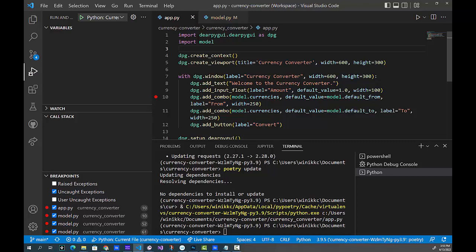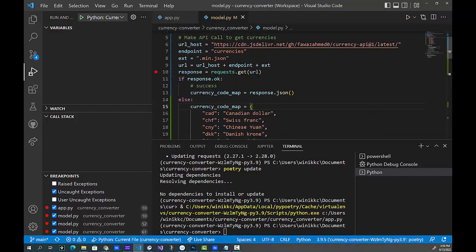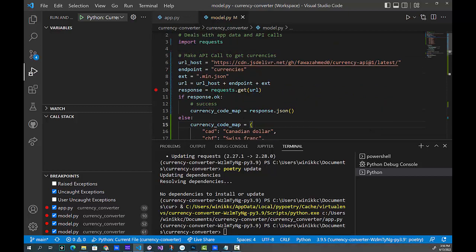All right, so what we're going to want to do is I'm going to create one more function and test it out. And then in my final video tutorial, I will go over all of the controller, the functions that will deal with the window. All right, so let's go ahead and go back to model. And now what we want to do is we want to try to make an API call to get a conversion.